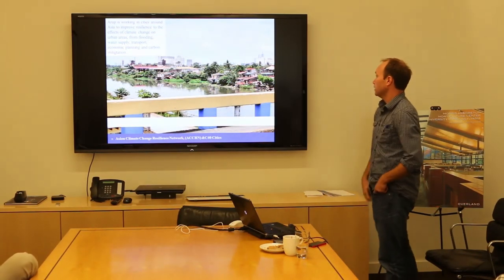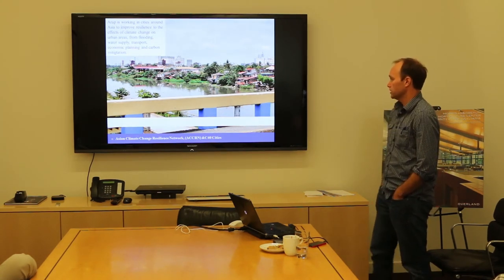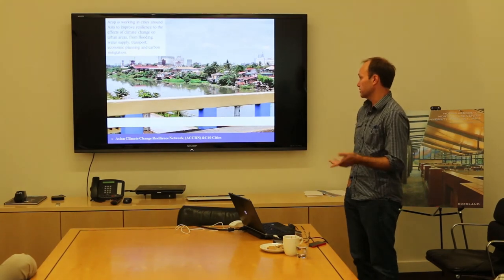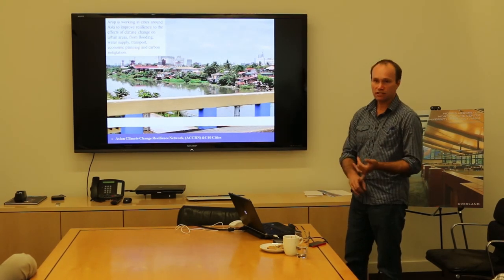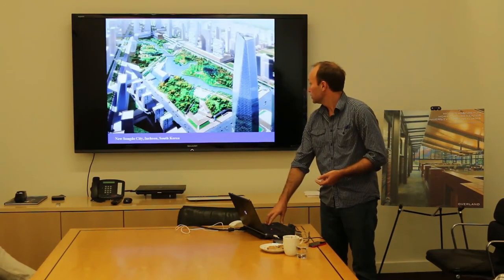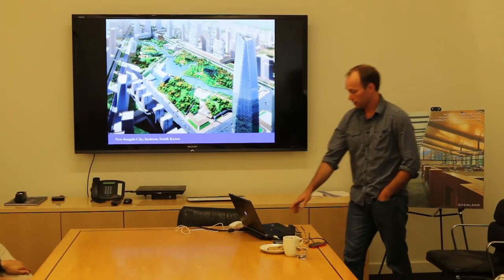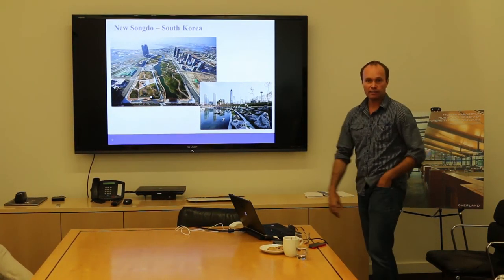Another area is resilience work — mostly looking at climate change resilience for flood risks in urban cities. We're working on two major initiatives: the ACCRN (Asian Climate Change Resilience Network), and one for seaport cities. We look at how to plan infrastructure and create safer, more resilient cities for intense rainfall, sea level rise, and in some cases subsidence. One relevant project is Nisonggo City in South Korea — we brought river water from a tidal estuary into the city through a whole series of treatment steps to create a nice, clean urban water feature. You can actually see people enjoying it now.